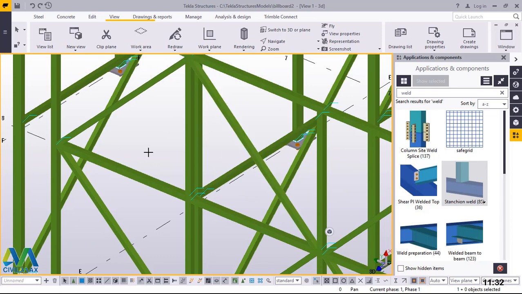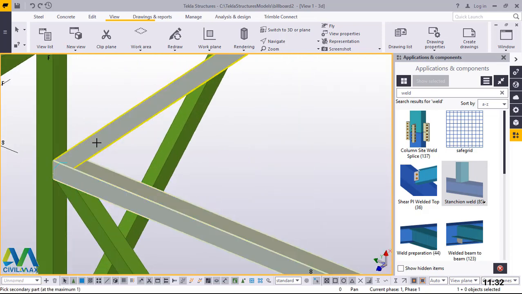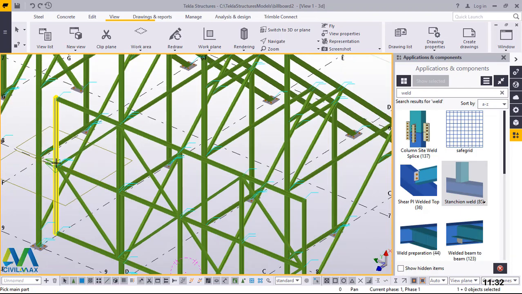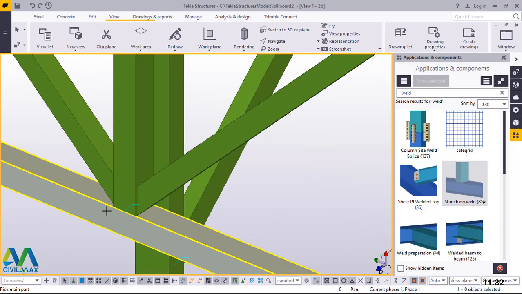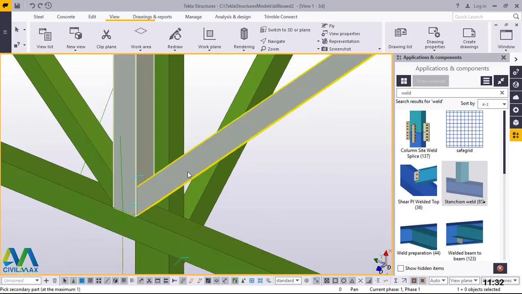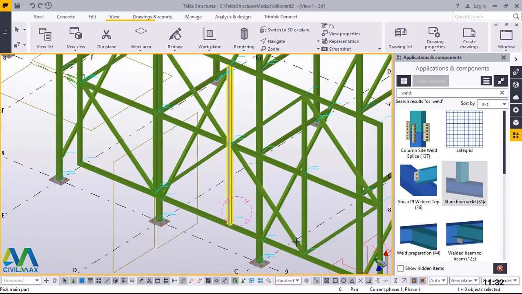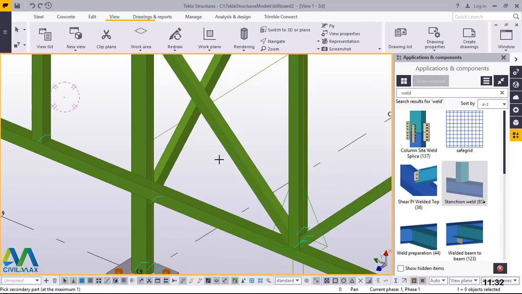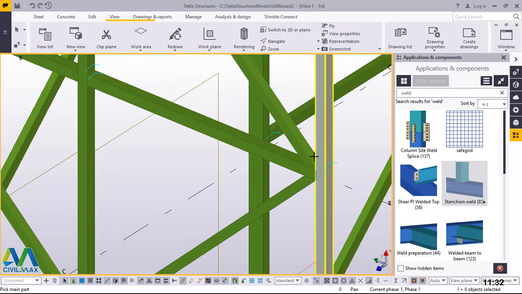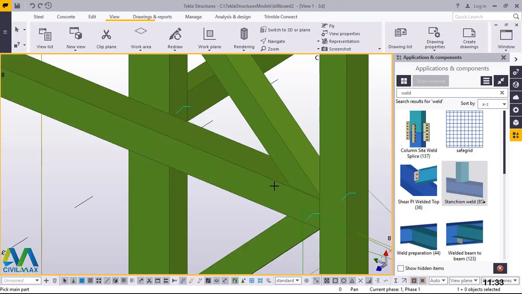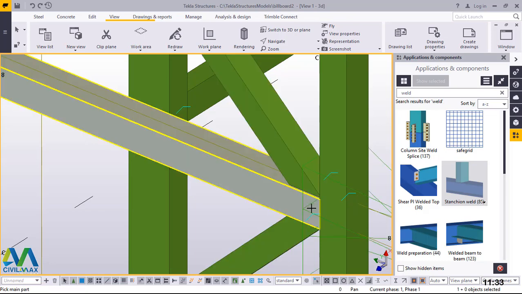Now we'll go ahead and weld this. We'll weld that to that. We'll pick this as the main part and pick this as the main part, and that as the secondary part to complete our welding. We'll pick this as the main part, that as a secondary, this again as the main part, that as the secondary part, and this one also as a secondary, that is the main. I mean, this is the main, this is secondary, this again main, and this is the secondary, so that we complete our welding. Now that is the main part, this is a secondary, that is the main part, that is the secondary, and they've been welded together.